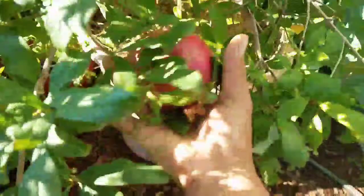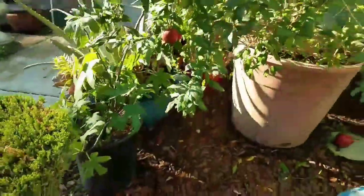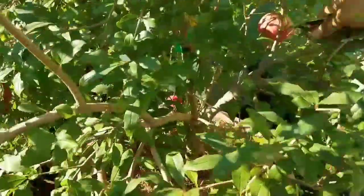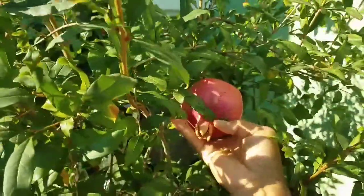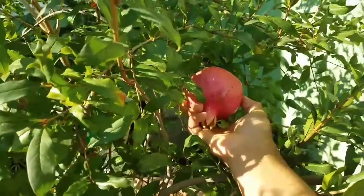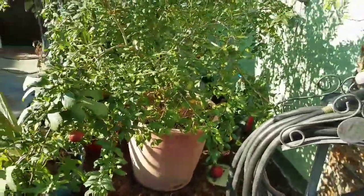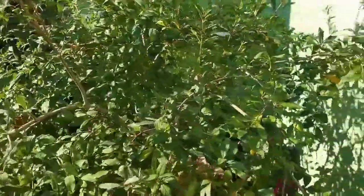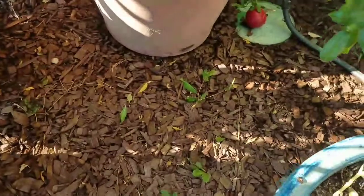I have this one here — it's also as big as my hand and I'm going to harvest it as well. I might take it for my road trip; it's going to be delicious. There's another one, but it looks like it still has a little bit of growing to do. I think it'll make it over the next four days while I'm gone, so I'm going to leave that one. We already took a few off and a few fell off during the move, which I was pretty bummed about. So for now it's just these two that I have ready to go.